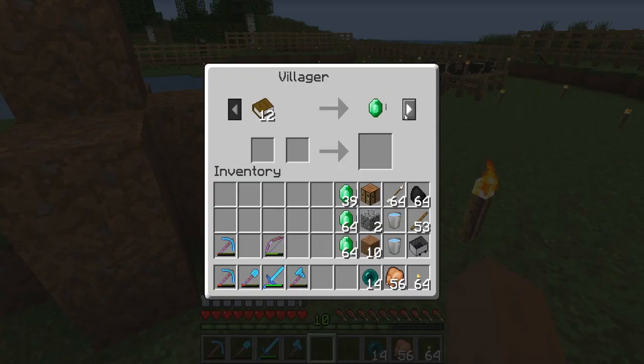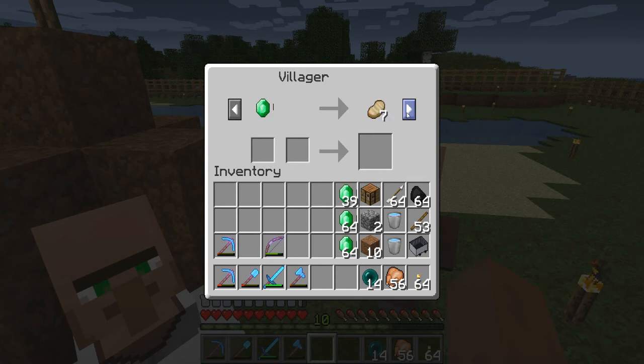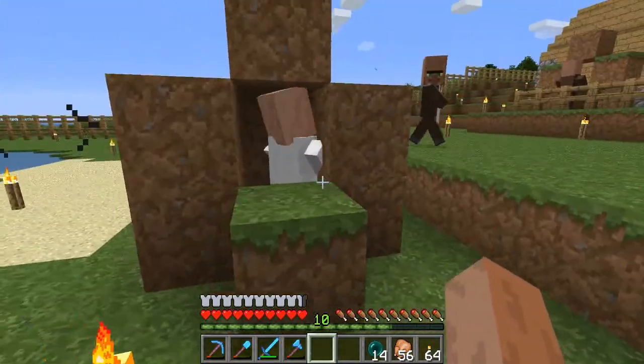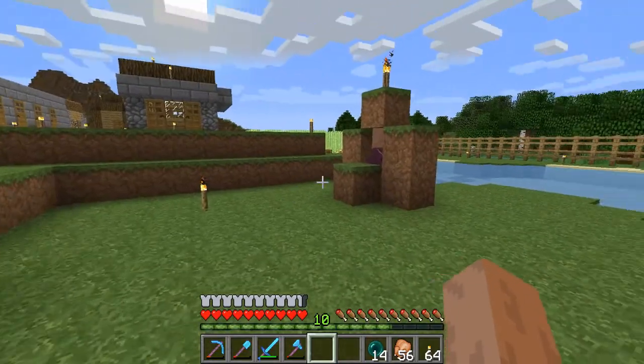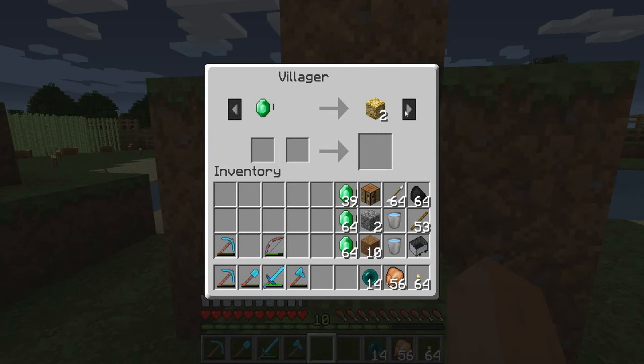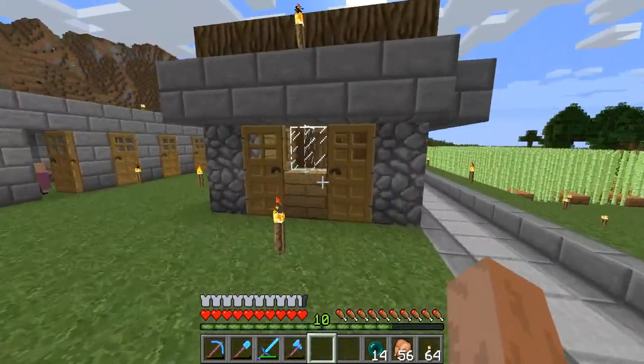What do you got? Books, clock, leather, pork, beef, no. Oh yeah, you're my paper guy. Yeah, I found another one. That's good stuff. And my glowstone guy. Okay.